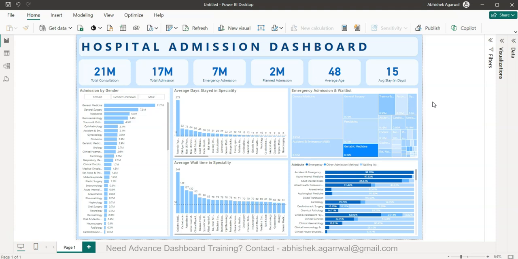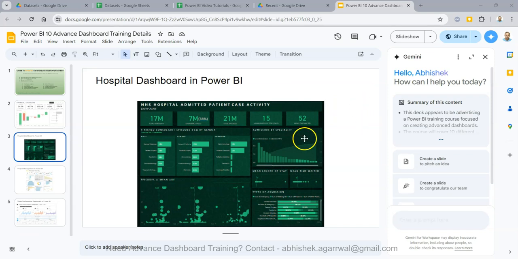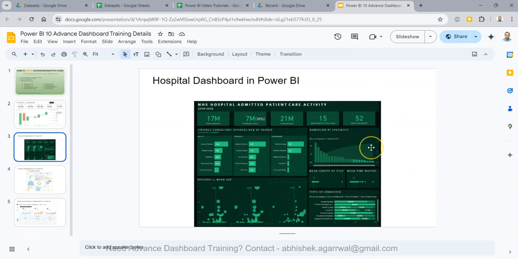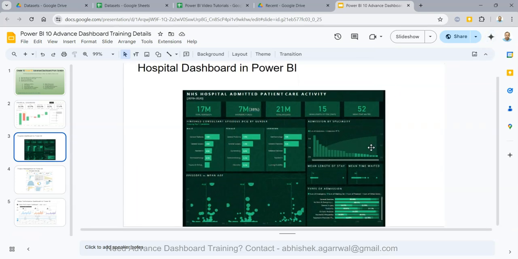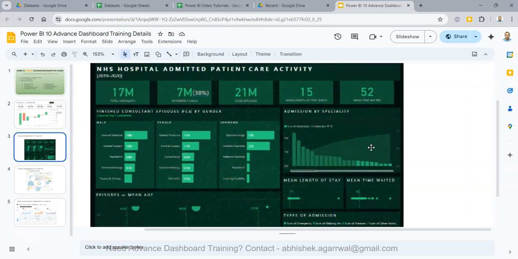There is a lot that we can do, and I'm showing you now the alternative, the advanced version of this, as to what's the next level which I teach in my training. All right, so here is the same hospital dashboard that I am showing in my training sessions. Similar KPI if you see, but in this case 17 million emergency cases, 38%, as to how we can produce the second level, and so on and so forth.